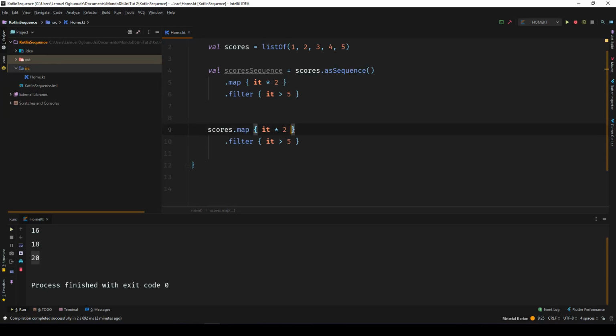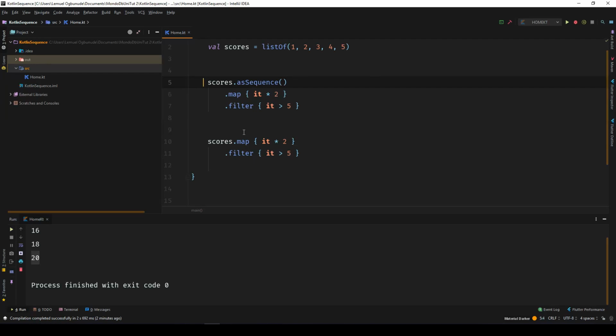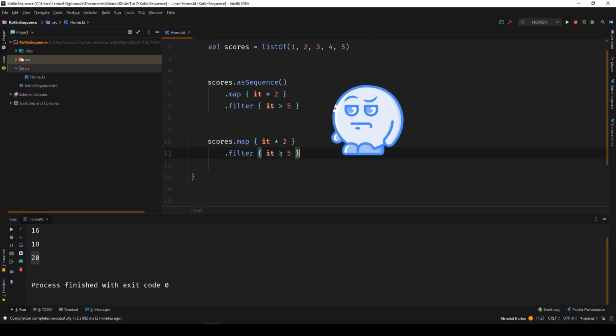Let's arrange this. So we can remove this, bring this close. You might ask, what is the difference between this and this?